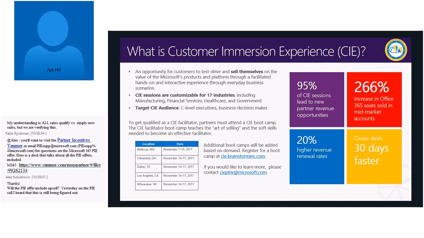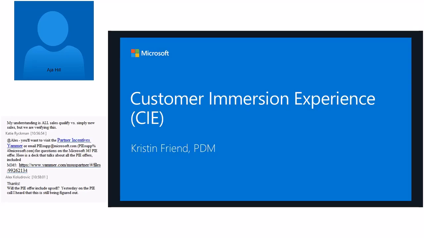As you go download the deck, please take a look at this and figure out what's most important. One, you've got to make sure you have a competency that's on your approved list that is active through December 31st that will allow you to be eligible for the current incentives.